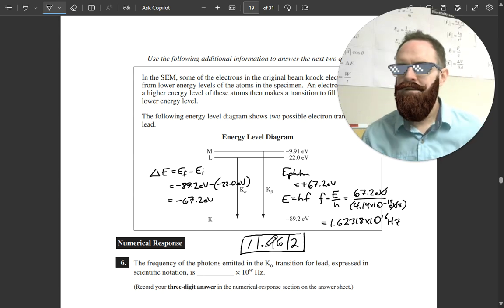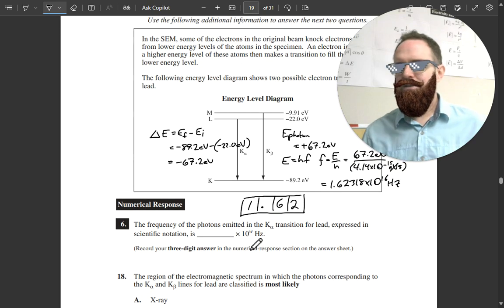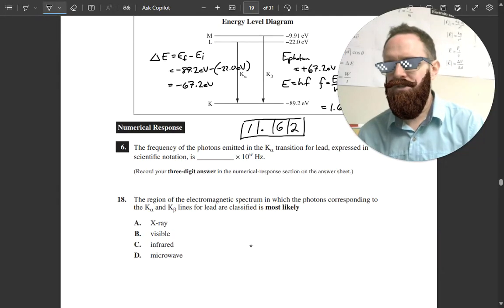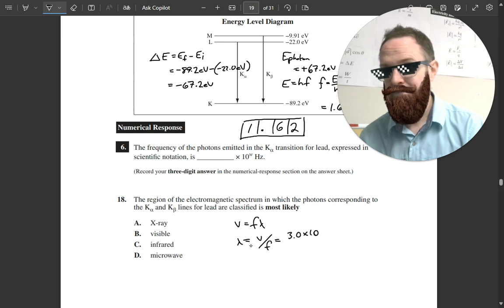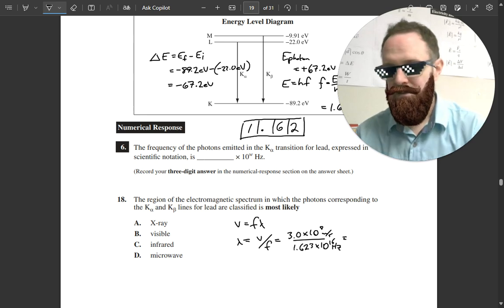Okay. What's it most likely going to be? So what I want to do, because I don't remember frequencies, right? I remember wavelengths. So I'm going to quickly change this to a wavelength. V is equal to f lambda, lambda is v over f, v being the speed of light, all right? All photons must travel at the speed of light. I'm going to put this number in there. I'm going to just quickly change it to a wavelength so I can look at that number and say, oh, I know what that is now.